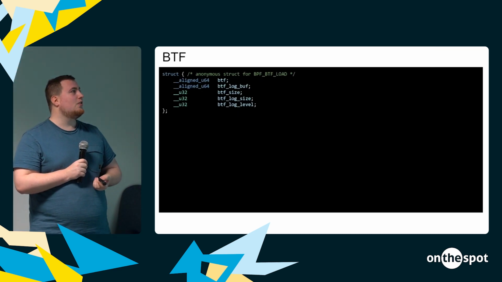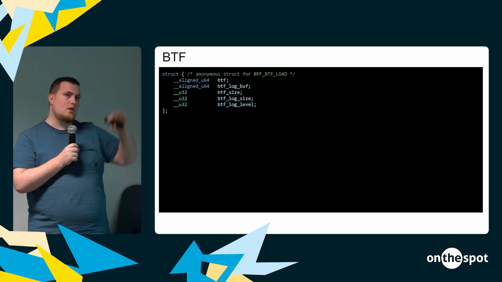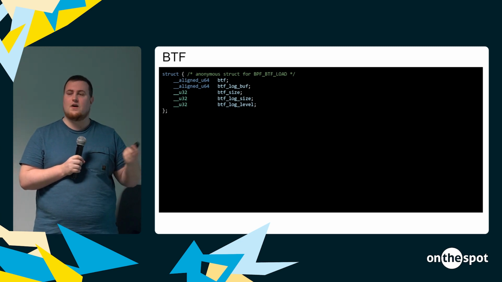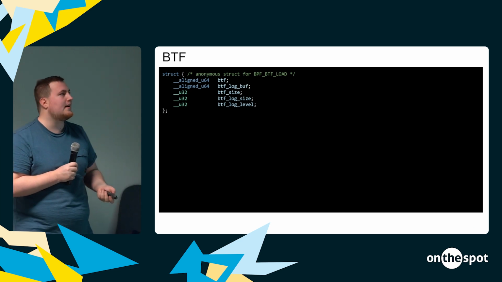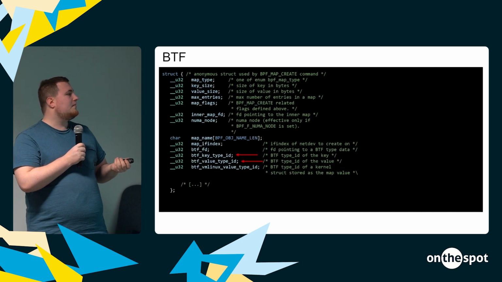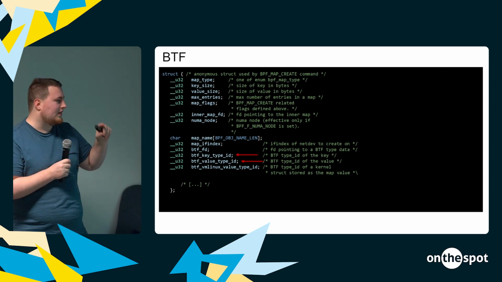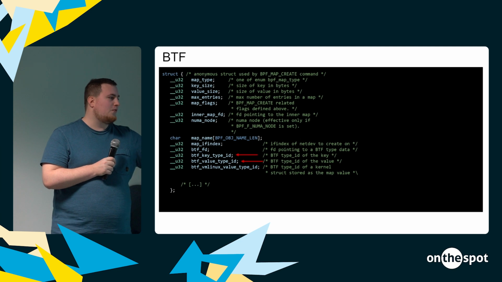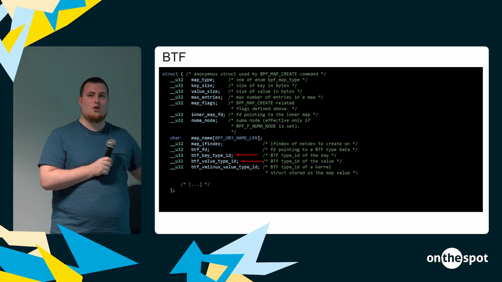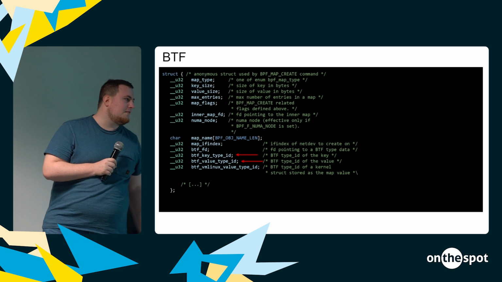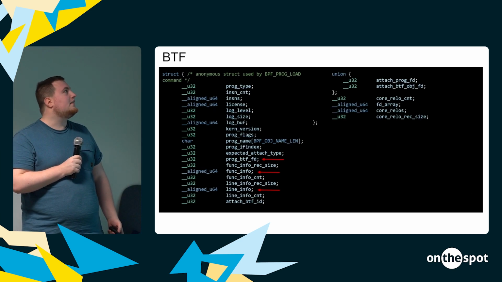When we load this into the kernel, we load the whole BTF blob almost one-to-one, so there's really not a lot of work needed. Only if you actually want to understand how it's packed do you need to do a few things. Once we have loaded that BTF, we have all of these numbers. It's technically optional, but nowadays you will always want to do it: when you're loading the maps, you tell the kernel, hey, this is the ID of the key type, this is the ID of the value type, and this is the file descriptor of the BTF, where you can find these IDs.